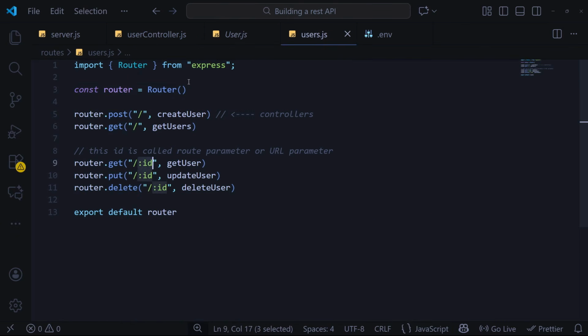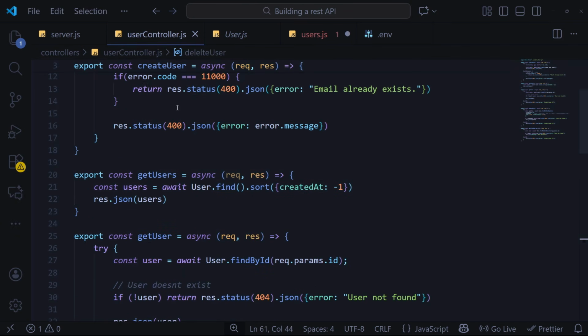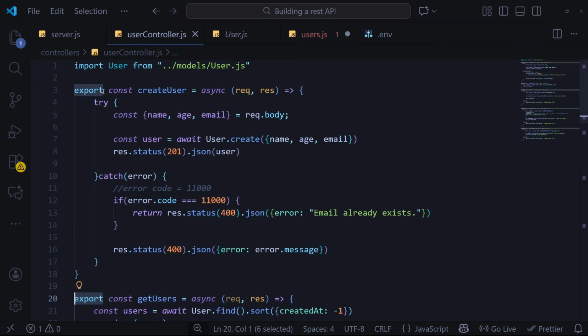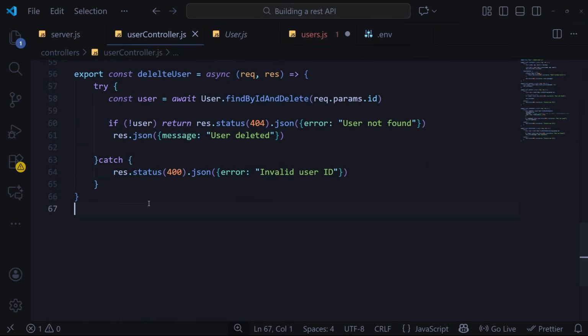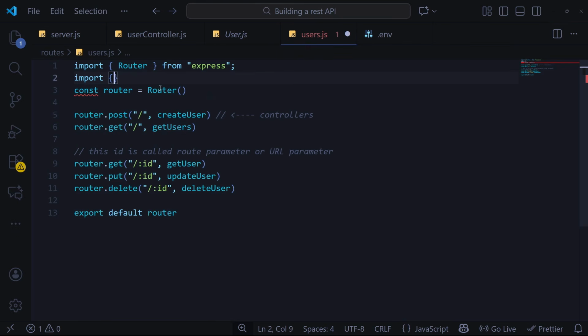Now we haven't imported this into our router, so I'm just going to quickly do that. So this is extremely simple. I'm just going to do import. Now I'm going to use this syntax. The reason why I do that is because in this, we have basically exported individual functions, right? We don't have a default function like export default, right? In case of not having a default function, we need to specifically import them. So to specifically import them, we basically write all of our functions inside curly braces.